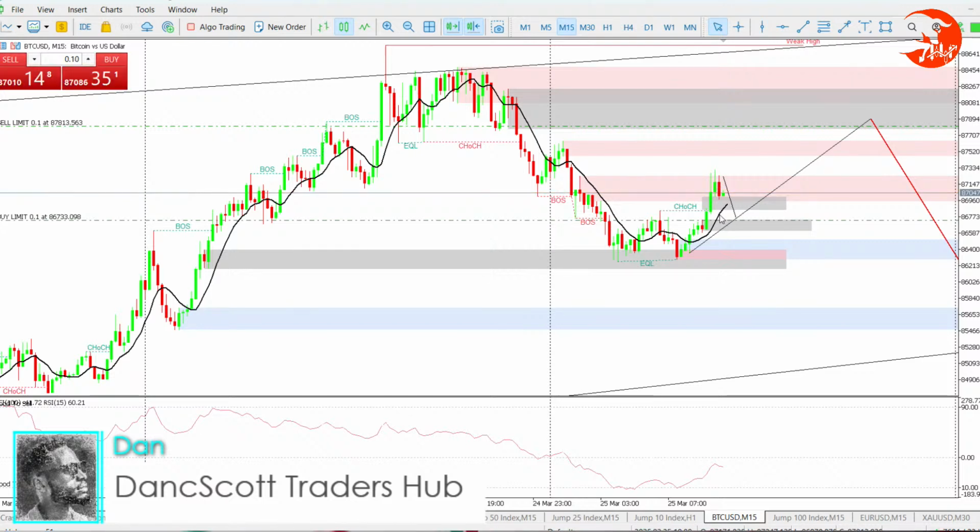But sometimes it does not come below the change of character, so you have to be ready if it does not, so you can find another entry and make it happen. But yeah, we are going to be looking at entering that asset. I can add a limit. You can add another limit order just in case, if you don't want to miss out on this trade.